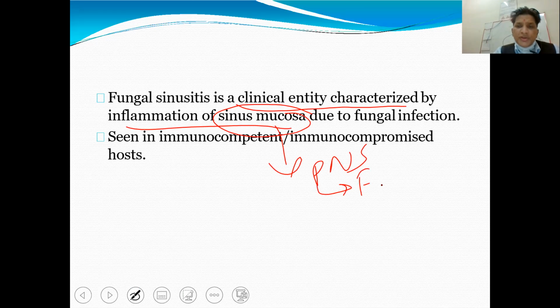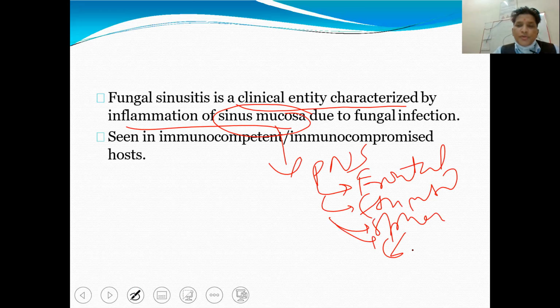We have got four groups. We have already discussed in various sections, four groups: frontal, maxillary, ethmoidal, and sphenoidal. Sinuses are nothing but air-filled cavities, modified cavities in different bones, in four bones actually: the frontal bone, the maxillary bone. Ethmoid itself is a complex or labyrinthine kind of bone, which has various air-filled cavities, and the sphenoid body also has an air-filled cavity, which is nothing but the sphenoid sinus.